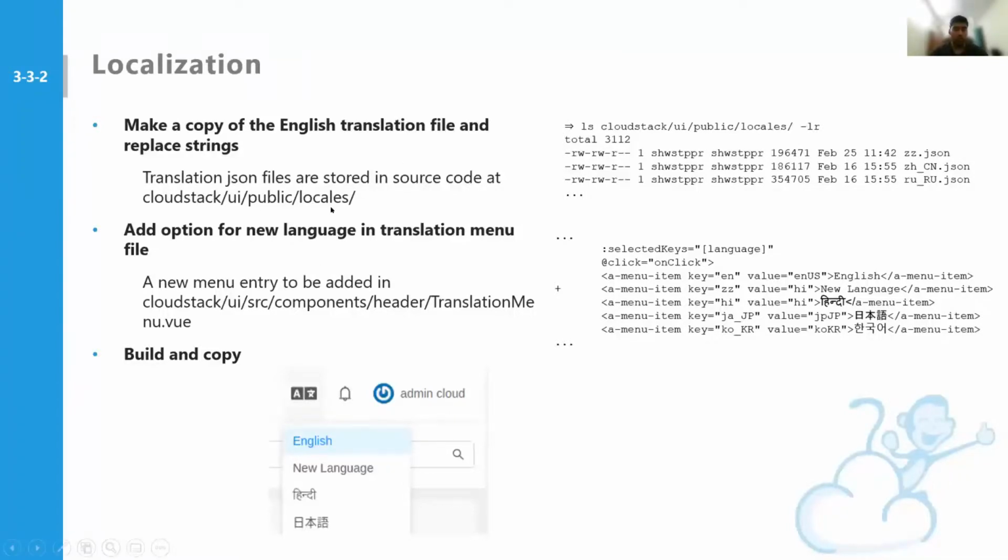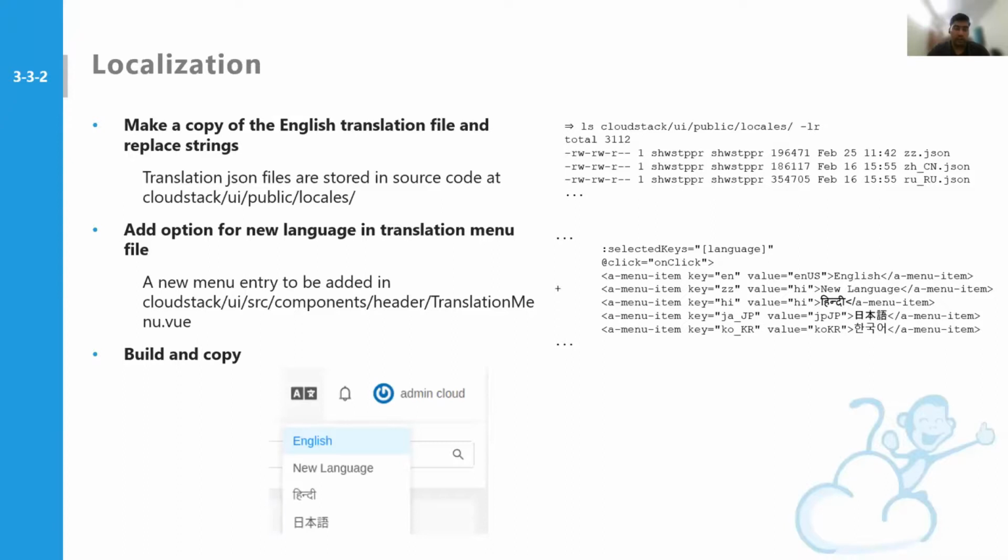All the different language JSON files are stored inside this particular directory, the CloudStack UI public locales directory, that contains all the language JSON files.